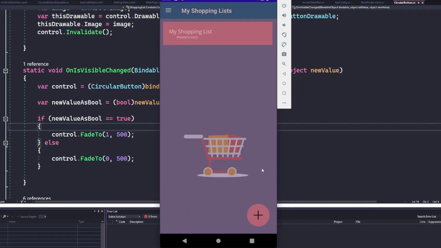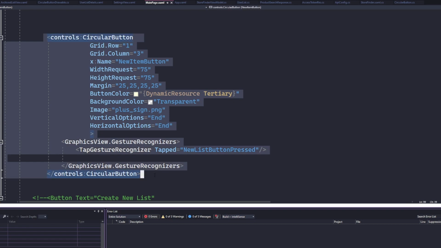In today's video, I'm going to show you how you can make your own custom drawn controls in .NET MAUI and really make them look, I guess, official. There's a few different ways to do this, but this method I'm going to show you today, I think is probably my favorite so far because it really makes it look encapsulated and you can create custom properties. You can make it look however you want because it's just a drawn control. So we're going to talk about that. And with that, let's dig in.